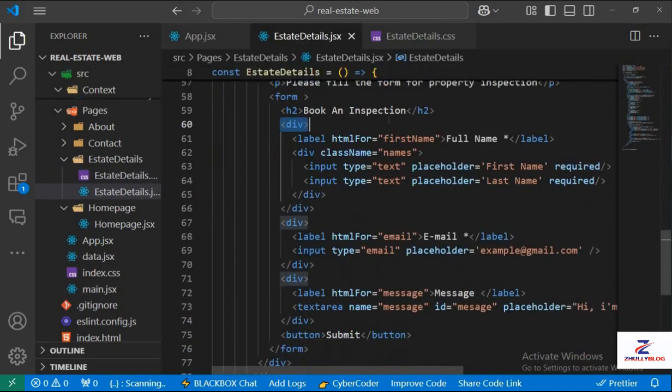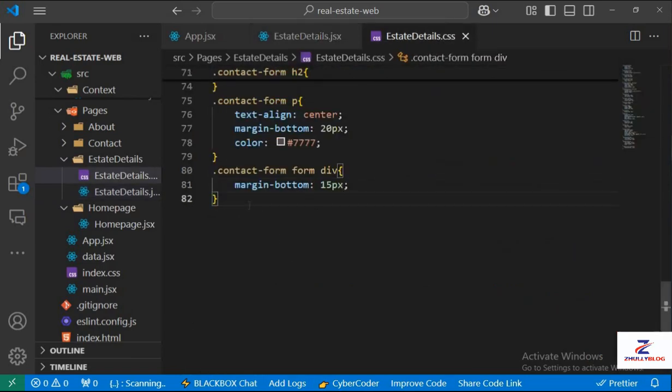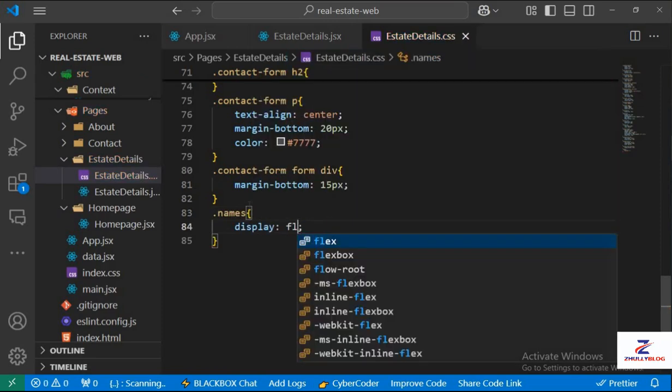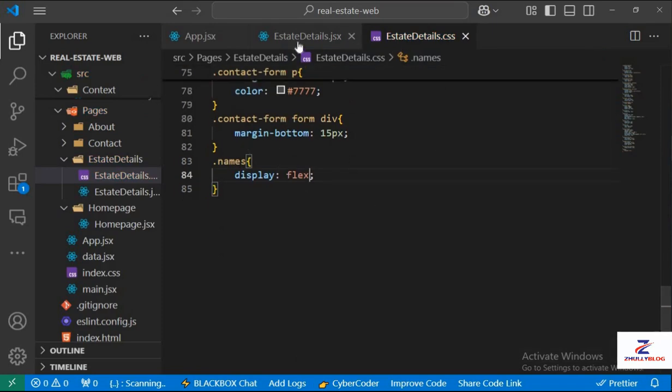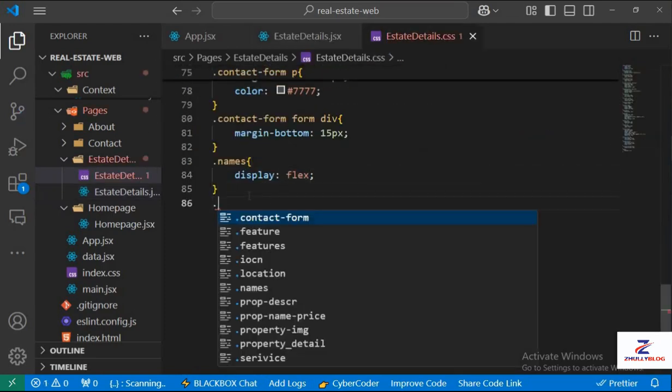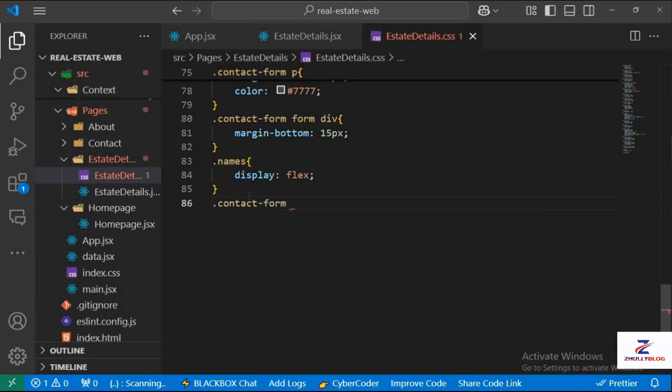We're starting with the names, right? So for the names, display would be flex. Then we have the label. So contact form label. Display will be block.